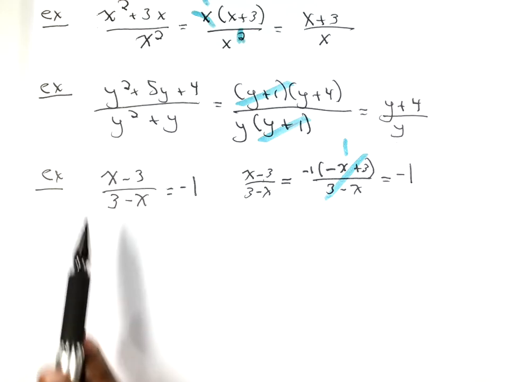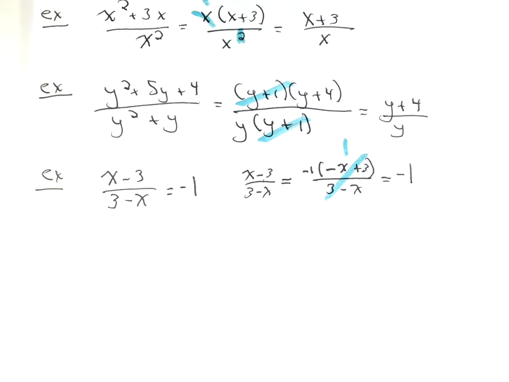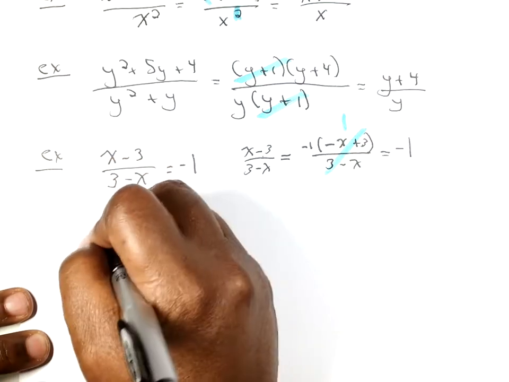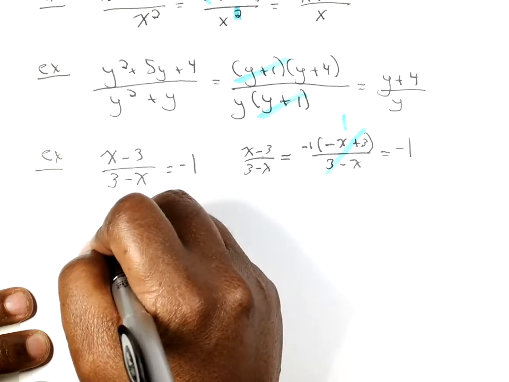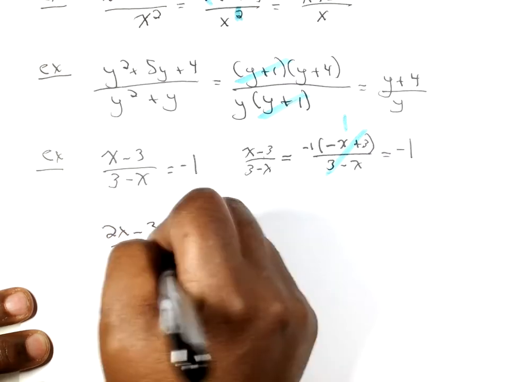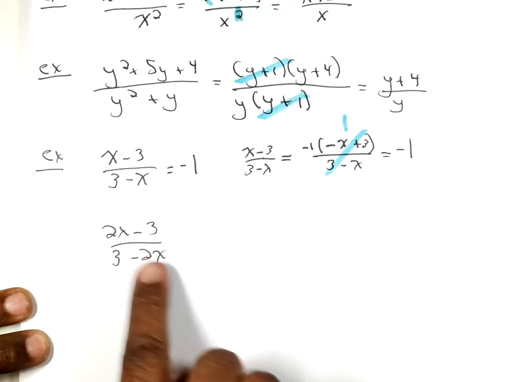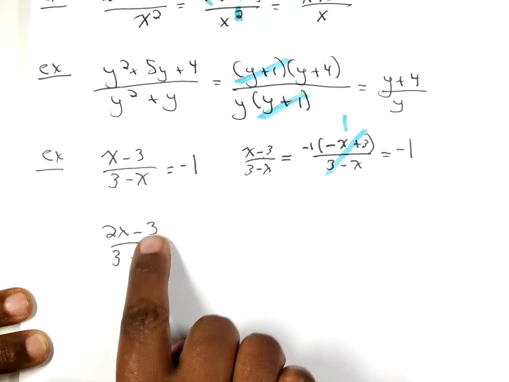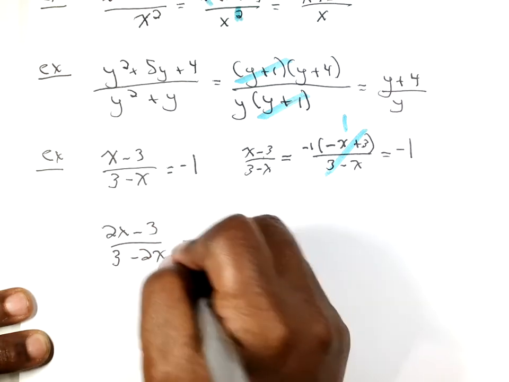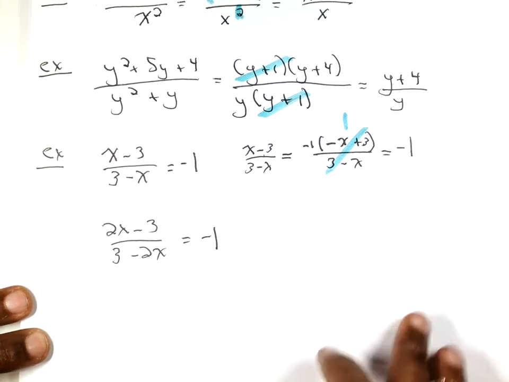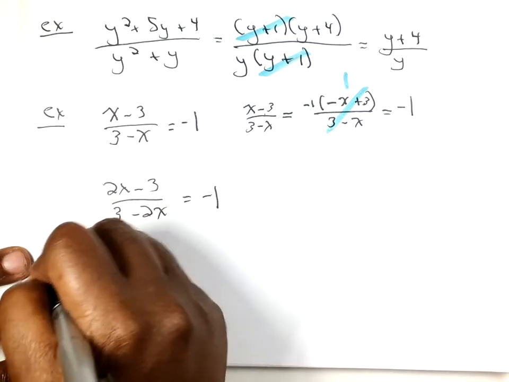So anytime you see the numerator and denominator just switch signs, but the terms are the same, it's always going to simplify to a negative 1. So another example of that would be 2x minus 3 over 3 minus 2x. 2x is positive on top, negative on the bottom. The 3 is negative on top, positive on the bottom. So this just simplifies to a negative 1. And as long as you can see that pattern, you don't have to do any extra work for that. So I'm just going to do a couple more examples.